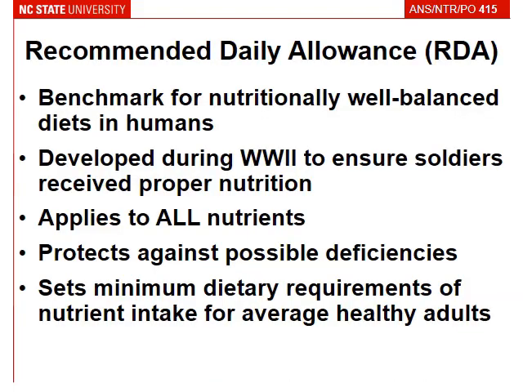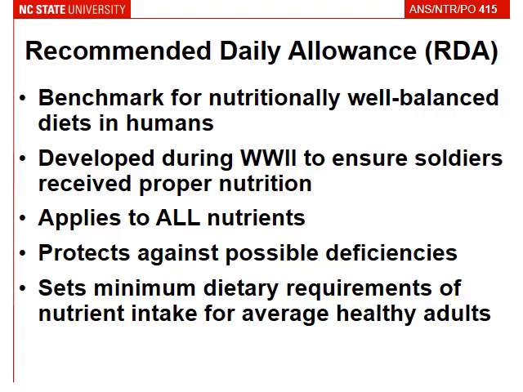So what is our recommended daily allowance, or the RDA? It is a benchmark, and this is all for humans, a benchmark for a nutritionally well-balanced diet in humans. It was actually developed during World War II to ensure that our soldiers had proper nutrition, because when many of them enlisted after the bombing at Pearl Harbor, they were malnourished, so they had many nutritional deficiencies, and that's actually when the government started the school lunch programs to ensure that our young men would be healthy enough to serve their country during war.